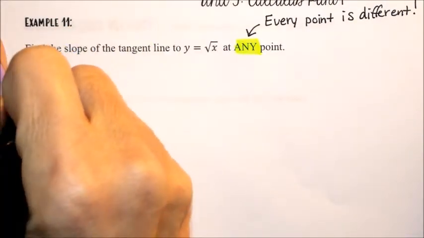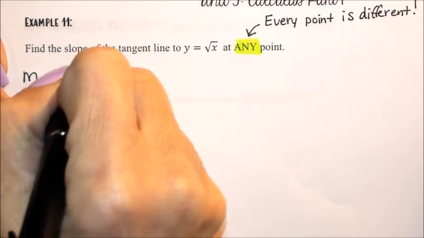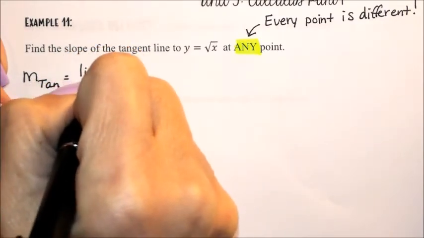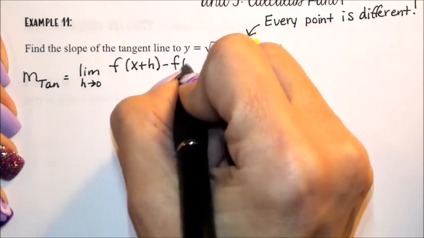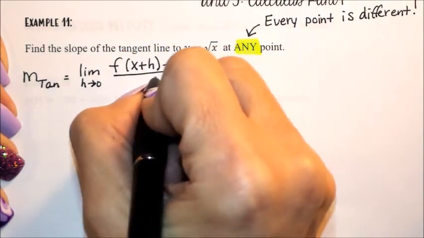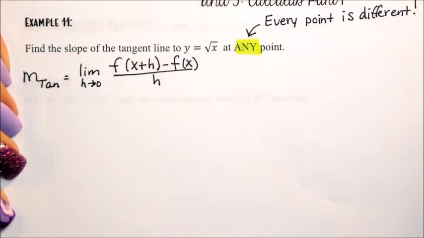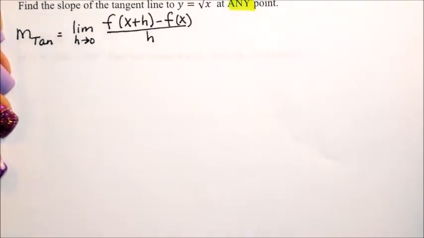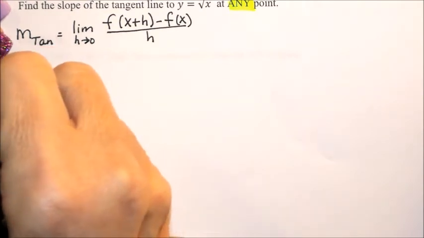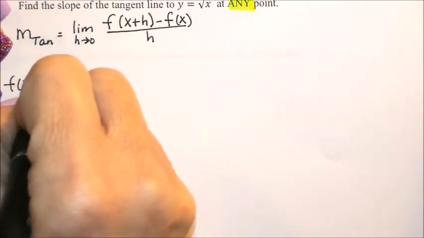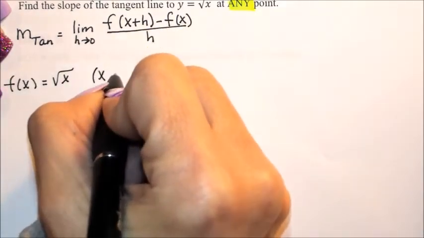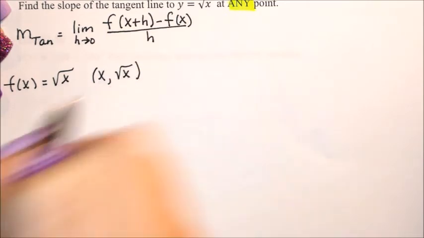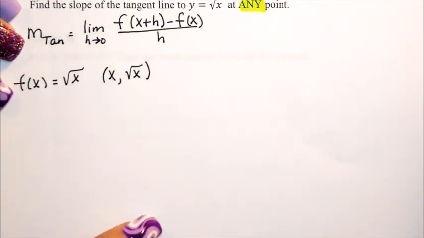All right, so here we go. I know that the slope of the tangent is the limit as h approaches 0 of f of, and I'm going to switch and just put x plus h, I'm going to leave off the x naught, minus f of x, all over h. It's still representing any single x that I want. I'm just going to remove the x naught for now. All right, guys, here's what we know. We know that f of x equals the square root of x. That means if I plug in x, the output is the square root of x. You with me there? That sounds pretty good.